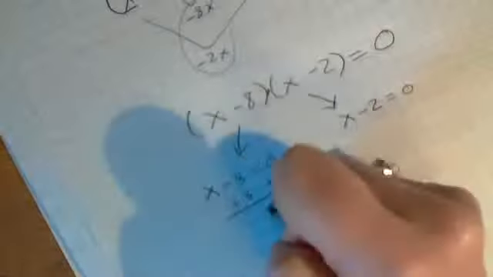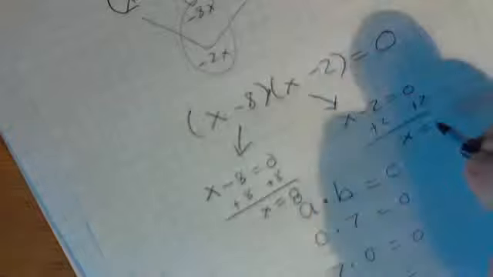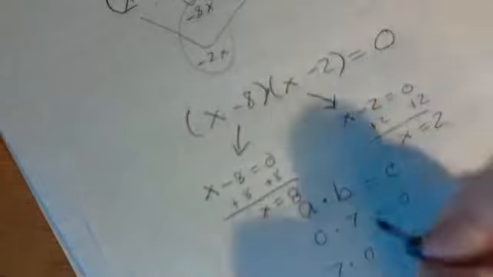How do I solve something like x minus 8 equals 0? Well, you can figure it out in your head. 8 minus 8 equals 0. Or you can use an algebraic process of solving. Add 8 to each side, and I get x equals 8. Add 2 to each side in the other equation, and I get x equals 2. Alright, now I'm going to get this out of the way. And what I've just found out is there are two solutions to this equation.